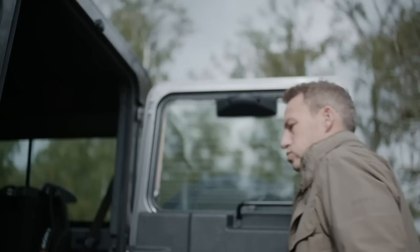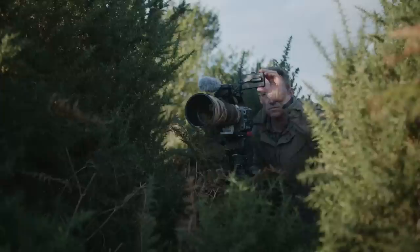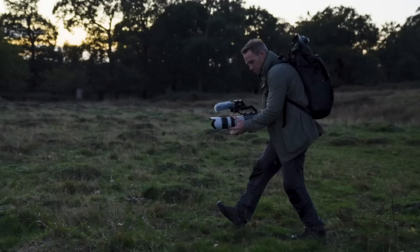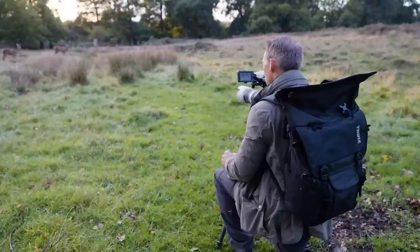The FX6 to me was the opportunity to do something close to home. Yep. We've been locked down for most of this year. Yep. And I thought, this camera gives me the opportunity to go and see if I can run and gun nature, just capture what I've been seeing when I've been out on walks, what I've seen in my garden, but also test it to its capability and see how close I can get to producing a high-end natural history film that you might see. And I'm not a high-end natural history cameraman, but I wanted to push it to its limits, because yes, it's a Sony Alpha range, but it's also got the S-Cinetone colors, and I really wanted to see, can we bring that out by making a short film?